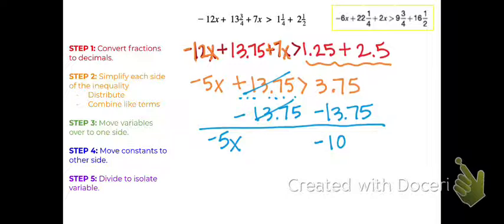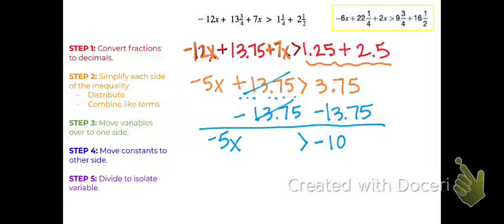Now, with inequalities, whenever you perform a step where you are moving something to the other side of the inequality symbol, you need to ask yourself if you flip the symbol. You only flip the symbol if you multiplied or divided by a negative number. And in this case, we just subtracted, so I'm not going to change my sign.